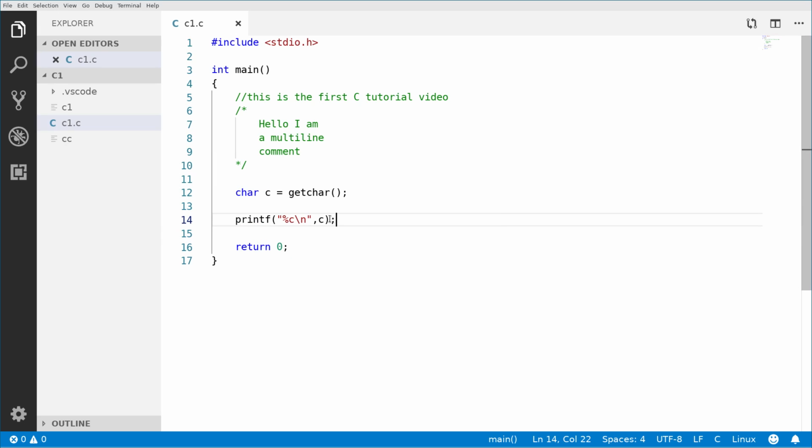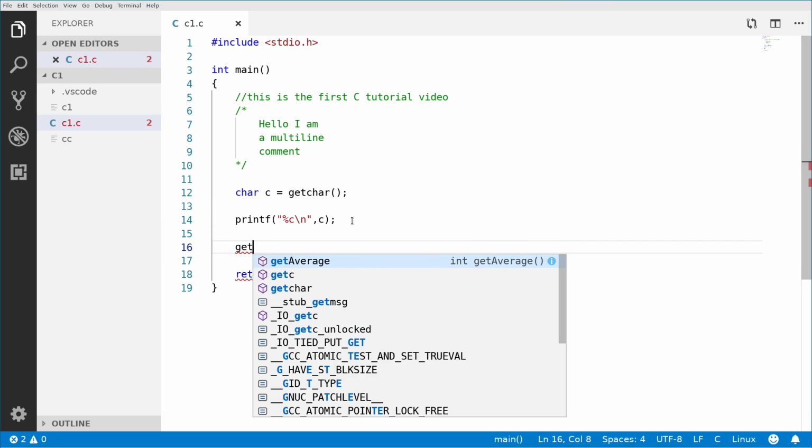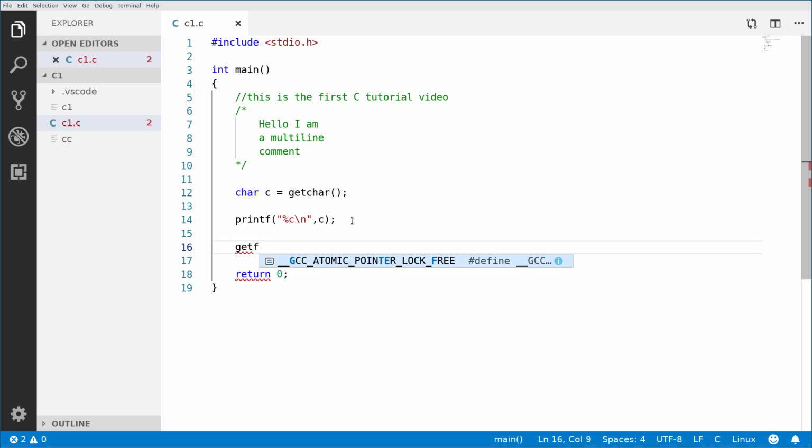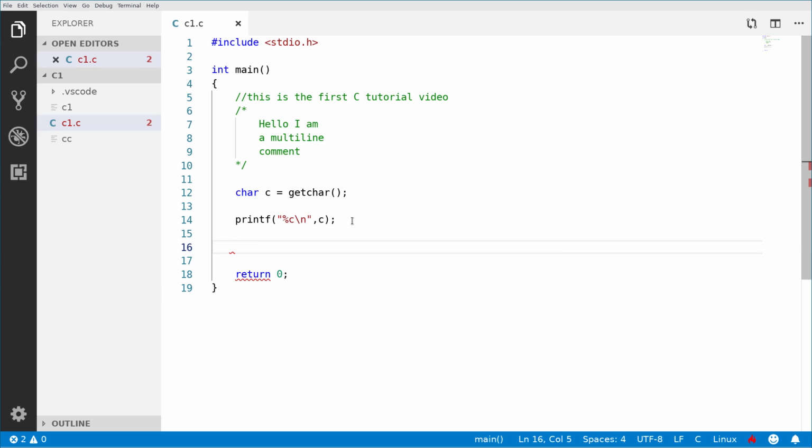Now, we can also get more than one single character. For example, there is a method that's called get string. No, it's called, I don't remember exactly, fgets. So let me check inside this.